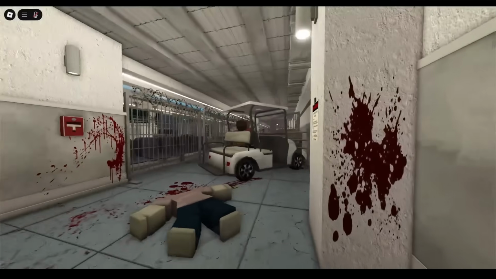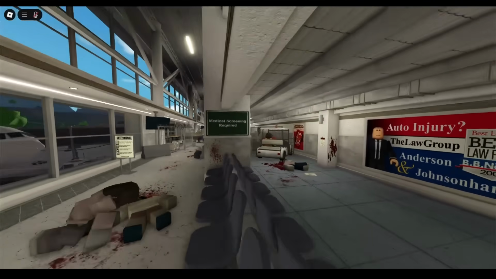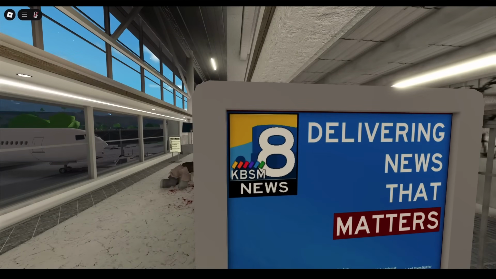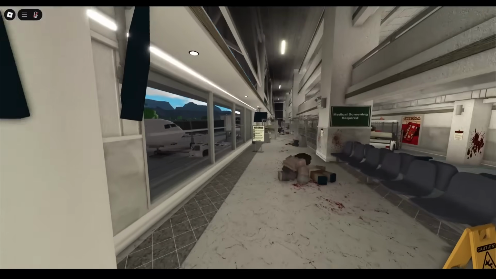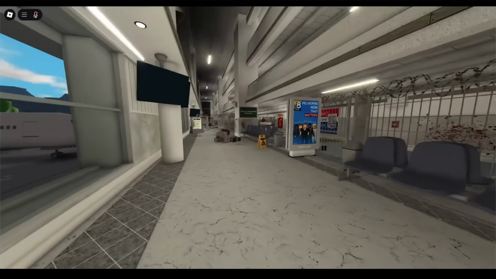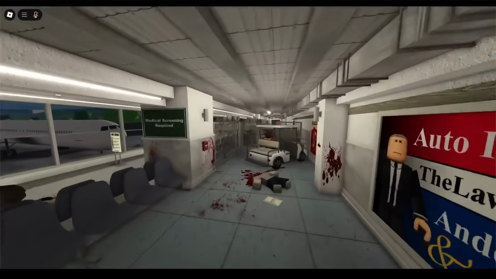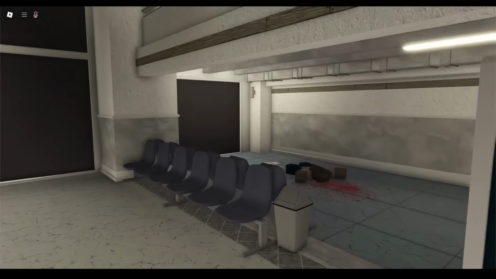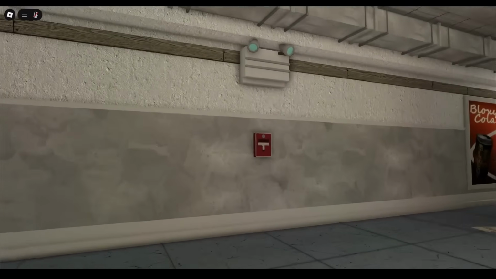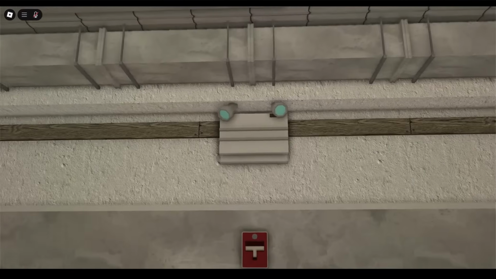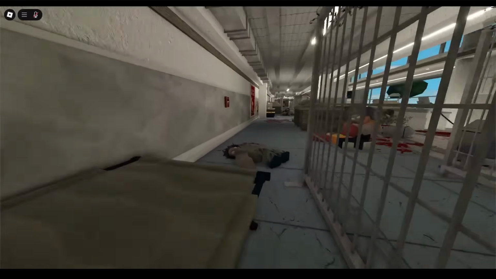You've got blood stains on outcroppings like pillars and seats and stuff to indicate they were running into things. They didn't really have much care, because that's what a zombie is, right? I'm going for tweaker zombies, and tweaker zombies don't care about how they feel, right? They're going to run into things if they're going to get a bite of somebody. Got a bunch of advertisements and stuff, trash cans, another poor soul right here. Got fire alarms and stuff, emergency floodlights. You can see we have a cot here, more military supplies and advertisements.